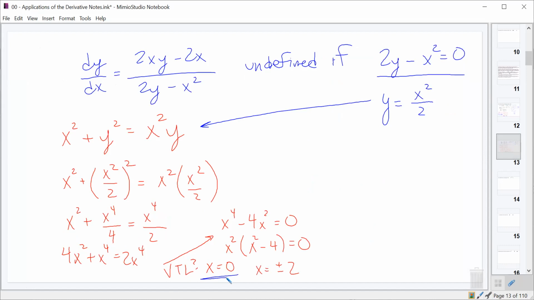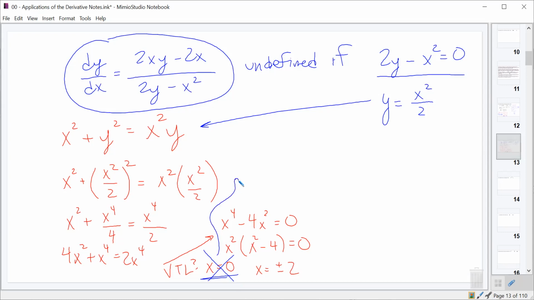And we can see pretty easily that if we looked at our derivative up here, if we plugged in 0, 0 to that, we get 0 over 0. Therefore, we are not going to have a vertical tangent line or a horizontal tangent line at x equals 0. We'll just make a little note there. This makes dy/dx 0 over 0, so we can eliminate that. Now all that's left is taking a look at x equals 2 and x equals -2.